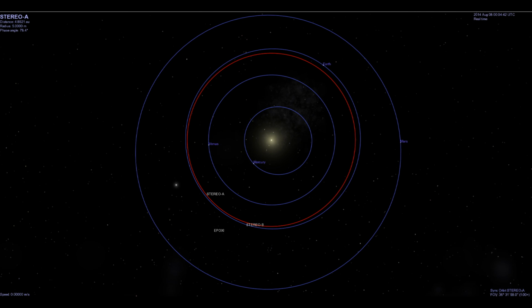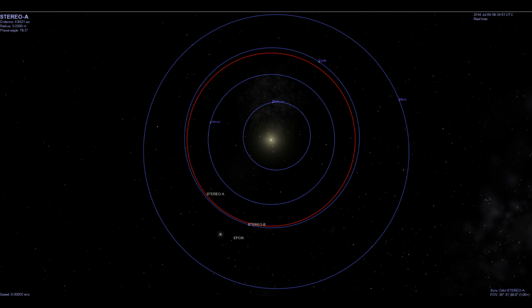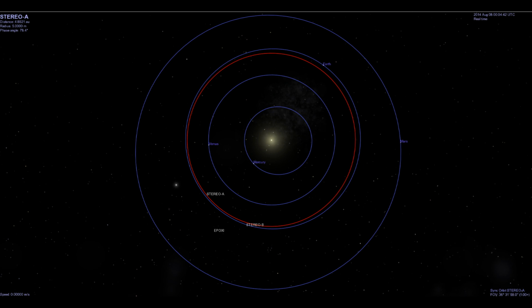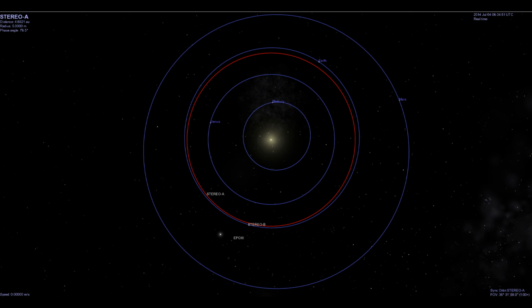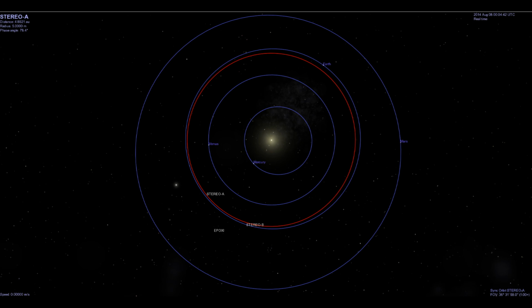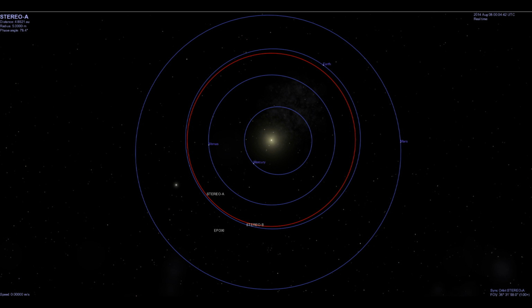You can see that in this view, the camera is moving with STEREO A, so everything else is shifting or appearing to shift as STEREO A moves around the Sun. But it's really the camera that's moving with the spacecraft. But you can also see that Venus, although it's moving, it's only getting closer to STEREO A during this time. It's essentially reached maximum elongation from the Sun from the perspective of STEREO Ahead. And during that time, it doesn't move very much from a lateral perspective. It only moves towards STEREO Ahead. And that is why you don't see much motion from the perspective of STEREO Ahead HI2.